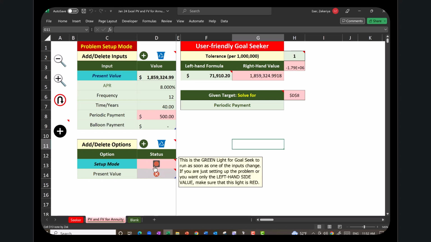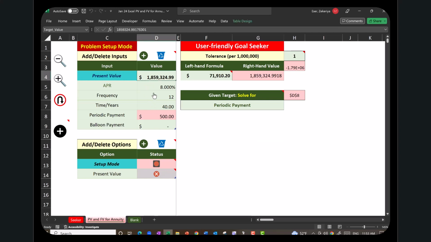And second, I know the present value, so I'm going to enter that. My APR is 4.99, frequency 12, it's a 7-year loan. I don't know the payments right now, balloon payment is 0. As of now, I'm still in the setup mode. This basically says, if I'm paying $500 a month for this car loan, I should be able to buy a car that's worth $35,387, right? But that's not the car I'm buying. So I don't know what the payment is.